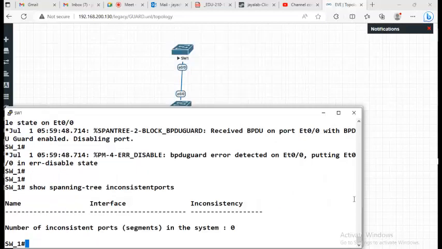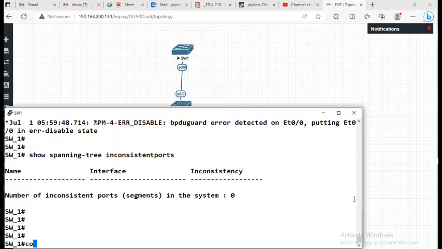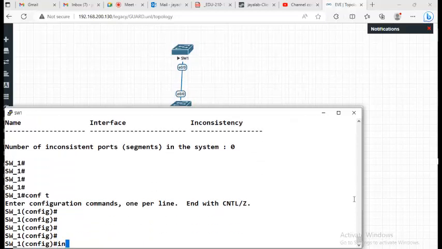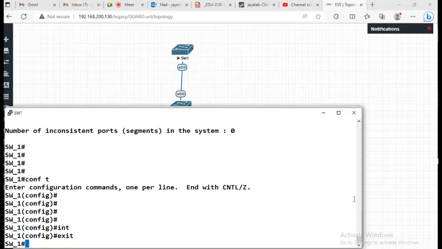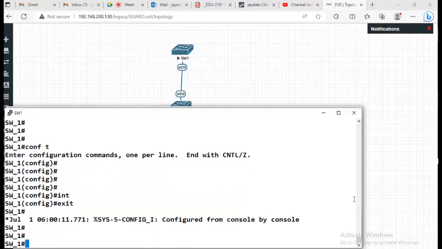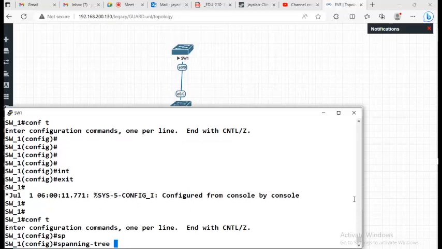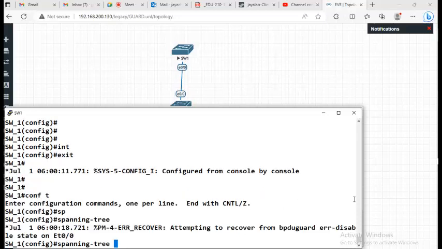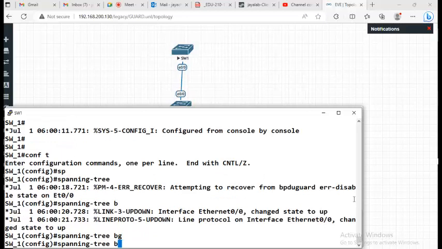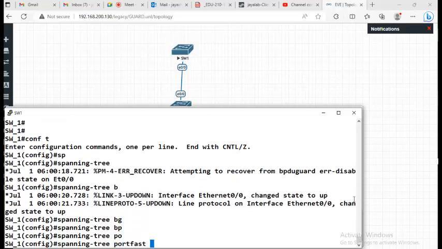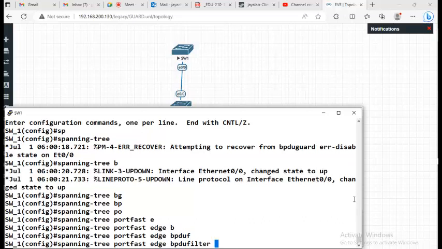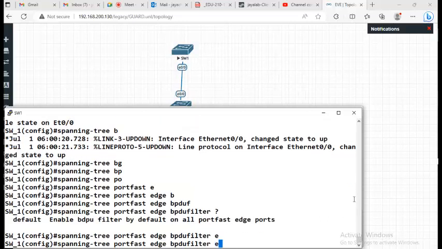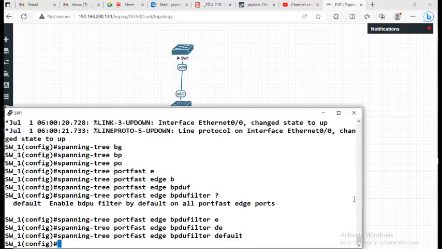I'm going to enable BPDU filter on the other side. Let's do it globally, because we have configured edge port already. I can say show spanning tree port fast enable ports, edge port BPDU filter default, right?